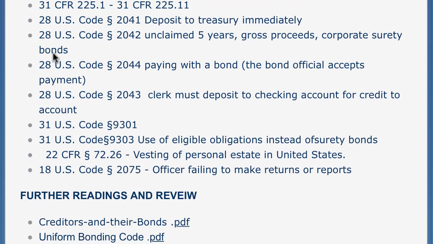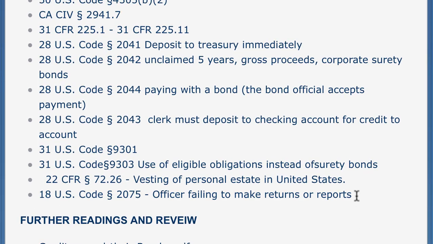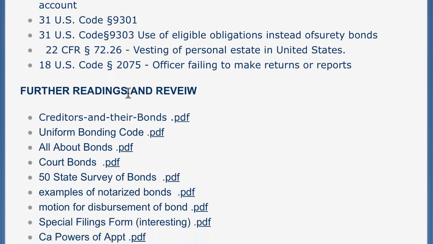So all this stuff is still on the free part of the site. These are very powerful statutes. For example, 28 USC subsection 2043. This deals with court stuff. The clerk must deposit into the checking account for credit to the account. This has something to do with when you give them money or property. I didn't take good notes here, so you just have to look those up yourself.